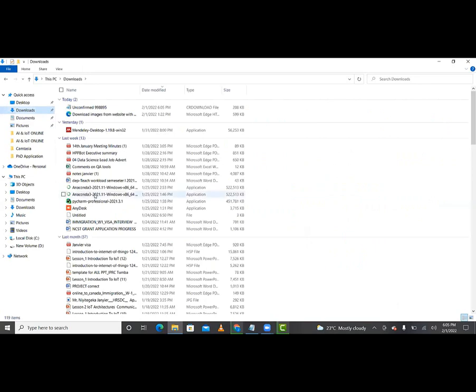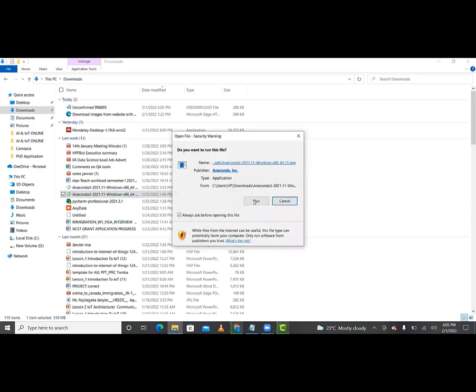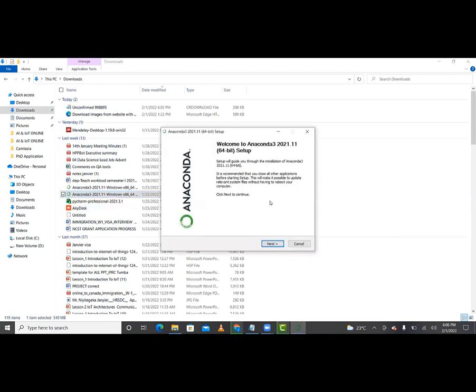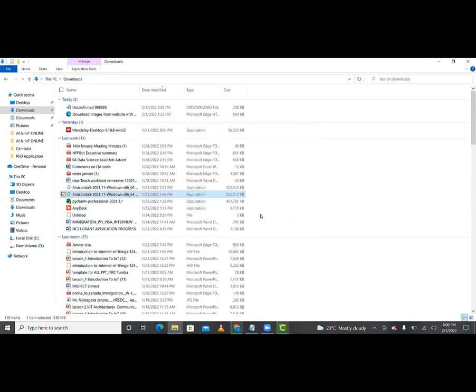I already have it. Then you double click on it, then you have to click on Run. For me, I already have it, so let me click on cancel.